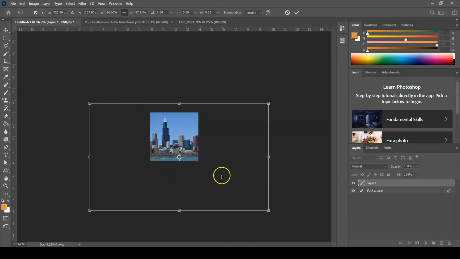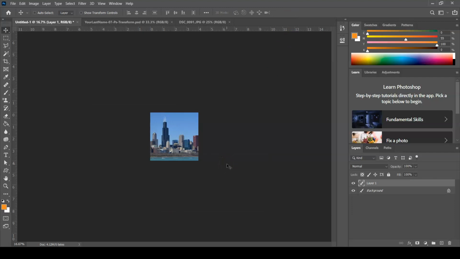When you're in transform mode, it kind of locks you in that mode until you tell it to apply that transformation or discard those changes. I can see up in my options bar I have a check mark that will apply the transform, or the cancel to cancel that transformation. I could also click my Enter key. That applies my transformation.